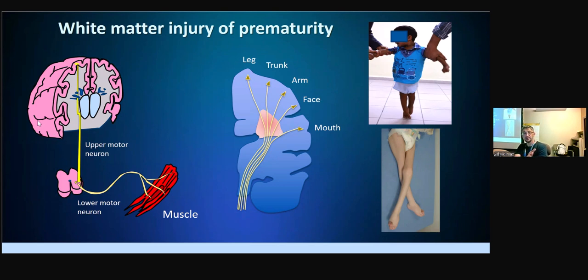So what happens is when there is loss of the upper motor neuron, we have the hyperstimulation of the lower motor neuron, so increased reflexes, increased muscle tone. And when there is increased muscle tone in the legs, because of the contraction of the gastrocnemius muscles, we see them walking on the toe. That's a very common presentation because the gastrocnemius muscles are contracted. In severe cases, we see crossing of the legs because they are contracted. And also we see pathologic reflexes like Babinski reflex, as you can see.